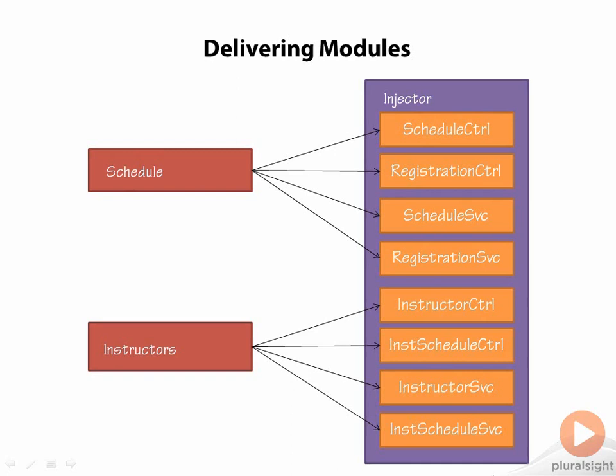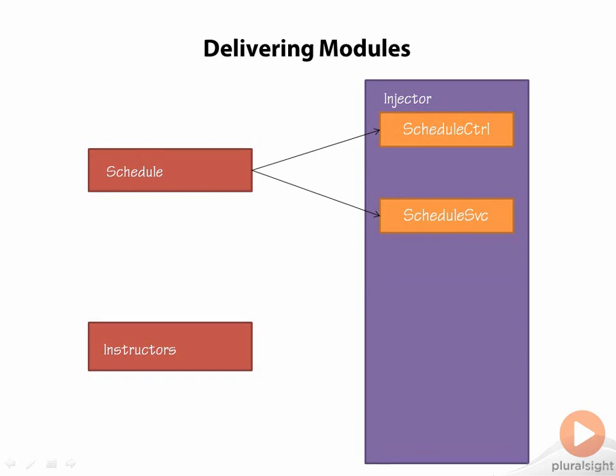Well, the beauty of the loose tie between a module and its objects is that if this happened, and I only delivered these two files to the browser, then so long as I don't try to use any functionality from any missing code, then my application will work just fine.